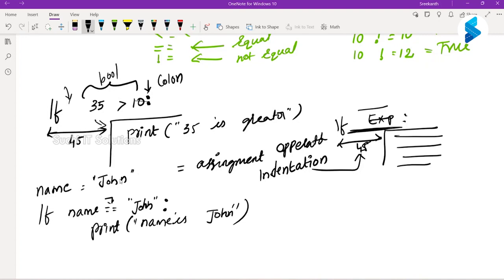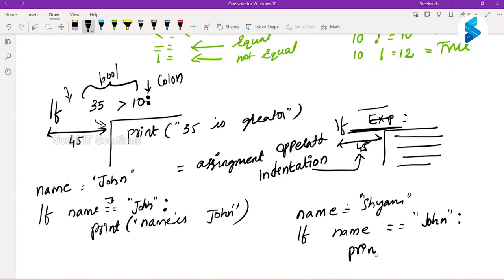Now I will say name is not John, but let us say name is equal to Shyam. Right. Now if name equals to John, will it print the statement?